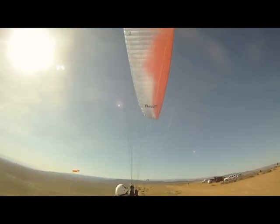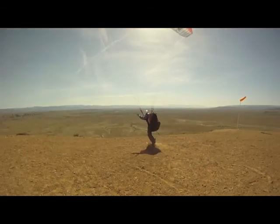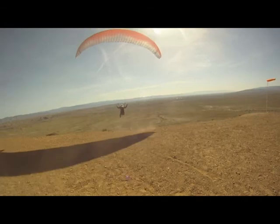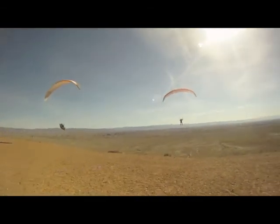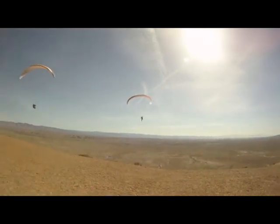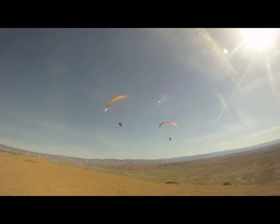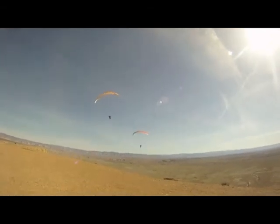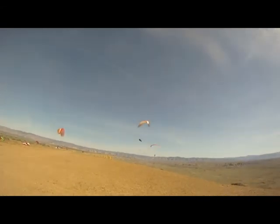Looking good. Okay, turn. Let's go off to the left. Now go to the left before you get out of the lift band. Keep going to the left. John, you gotta go to the left. You're in lift, so go back to the left, John. You've got a pilot over there next to you. Keep an eye on him. Looking good. You want to get as close to the lift band as you can, John. If you go out there too far, you're going to sink out.